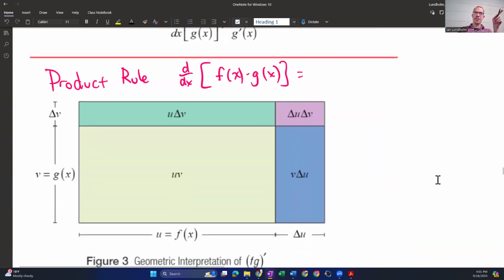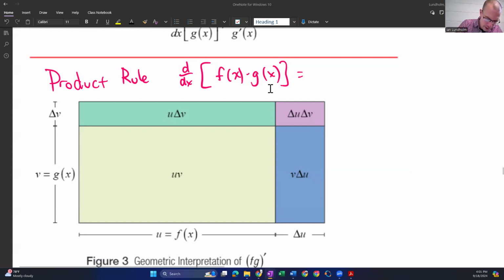And so the picture that we want to have in our head when we're thinking about the product rule is a rectangle. And we saw rectangles like this on the activity, so it's not completely foreign, although I understand that that was a pain point. We can do this. What are we looking at with this rectangle? Well, we are trying to look at the product of f of x times g of x.